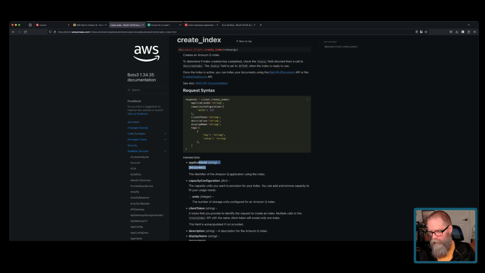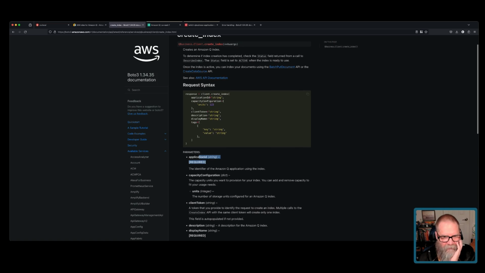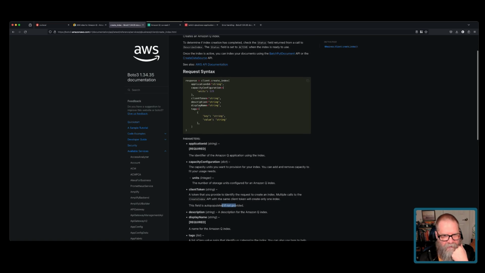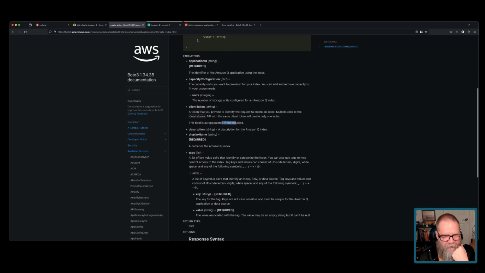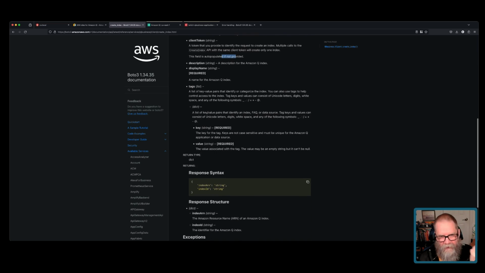So we're going to use a whopping capacity of 1. I have no real idea what we need here, but we'll try 1, okay? Client token, provide to identify the request, multiple calls with the same token will create only 1 request. Okay, so auto-populated again. A description, a name, a list of tags, and then it returns an ARN and an index.